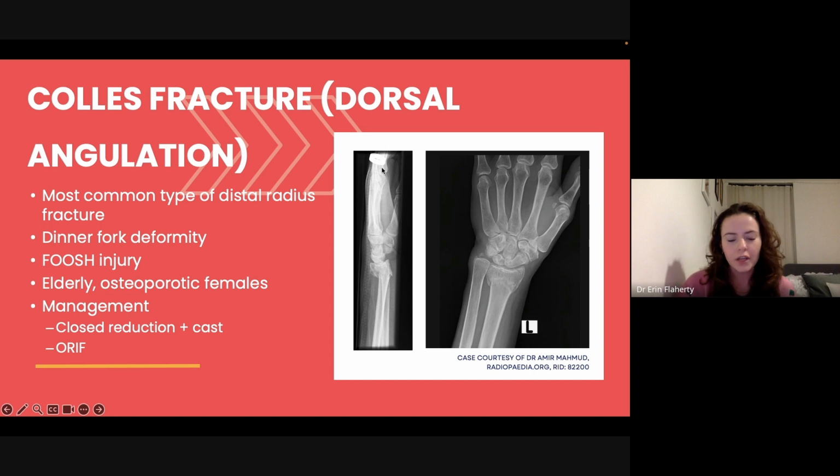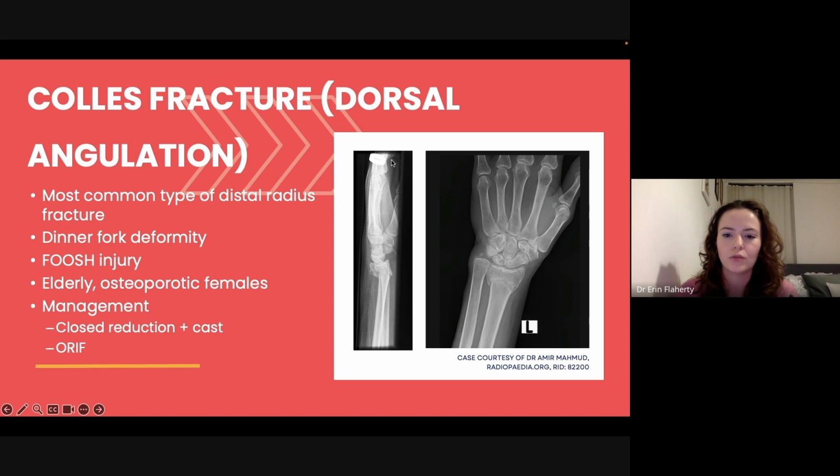It's a classic FOOSH injury, which is a fall on an outstretched hand. So often it'll be children or elderly osteoporotic women, they go to fall, they put their hands out to stop them. That wrist makes contact with the floor and they just sustain a break in that distal radius. This is what it looks like on an AP view. So if we did our ABCDE approach, we can have a look at the alignment, but the main thing we look at is the bones here. So we can see there's definitely some breaks in the cortices here. Everything else looks pretty okay.